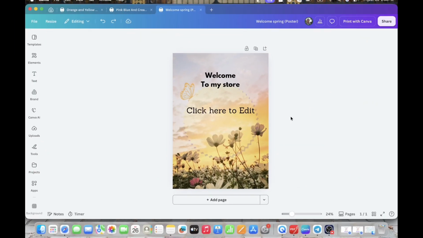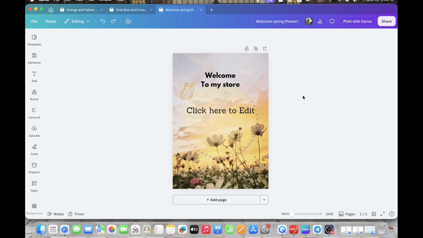Now, as far as how to actually deliver the template link to your customers, super simple. On Etsy, you cannot upload a link, right? So in order to actually deliver that template link to your customers, you have to upload a PDF document that has the link embedded in it. So this first page of my design here is a Canva template delivery page, and I'll link it in the description below this video in case you want to download it and customize it for your own business. This is an example of exactly what I would use. Of course, it would look a little bit different depending on the products that you have in your store.